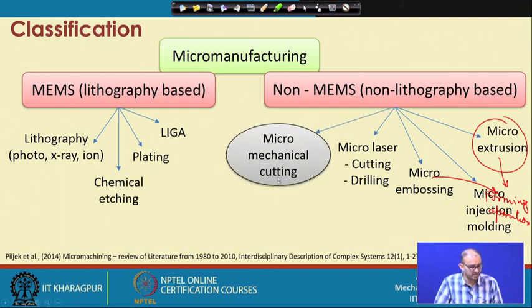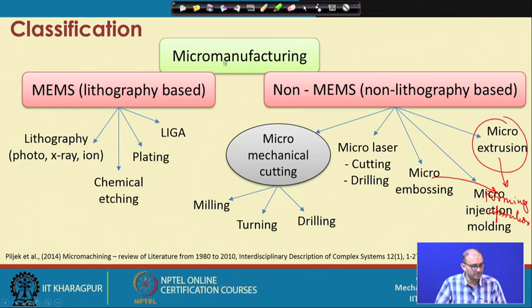Then our processes come, that is the micro mechanical cutting operation. So, here our milling, turning and drilling processes come. Now, if you compare with the earlier classification, there are a lot of differences, because the earlier classification was in terms of the material, that is, what we are going to do with the material. Either we want to remove the material, add the material, contain the mass, or join the material. But this classification is based on another principle, that we want to categorize micro manufacturing processes in terms of two parts. One is the lithographic base and another one is the non-lithographic base. So, this is another form of classification.